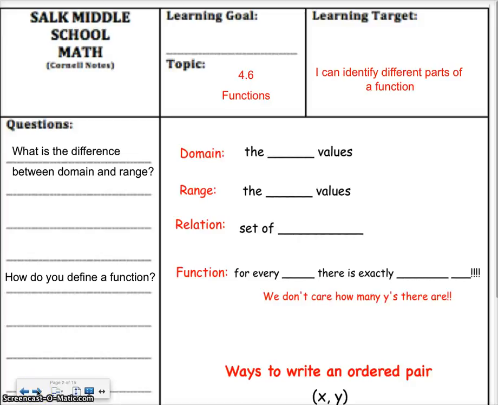Right, we are going to move on, and we're talking about the true definition of a function mathematically. So we've created equations of functions where we had f of x is equal to the rate times x plus the initial amount. Today you're going to identify different parts of a function. So a function is like an equation, and there's parts to it.